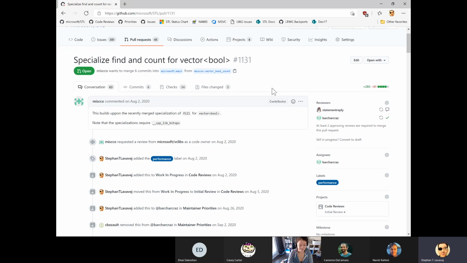Specialize find and count for vector bool. This is from one of our contributors, Misko, who's been working on various algorithms in the ranges library. And in this case, we've got our favorite data structure, vector bool, which is a partial specialization that, oddly enough, trades space for time in a way that's mandated by the standard.